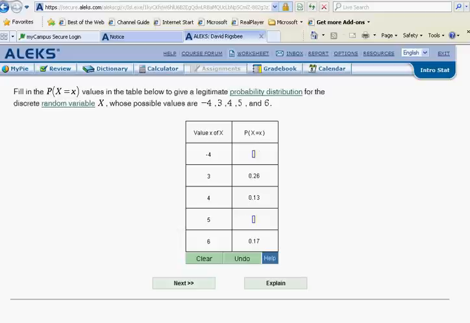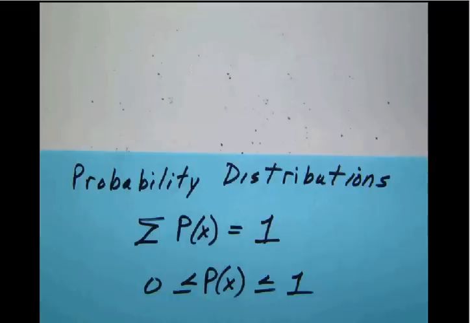Now one other thing that we notice here is that any individual probability here has to be a fraction that lies somewhere between zero and one. It can be zero, and we'll use that trick to our advantage here in a second, it can also be one, but as a rule, probabilities are fractions or decimals between zero and one and they can include those values.